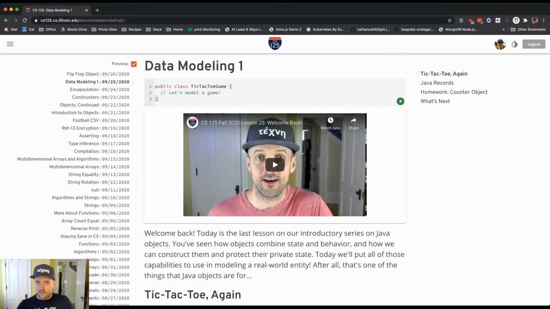And then in the last couple of lessons, we looked at ways of making things more convenient for ourselves through constructors, and then being able to control access to our classes through visibility modifiers to achieve encapsulation. What we do today in the lesson, which I'm definitely not going to go through again, is actually pick a real problem. And again, it's a silly problem: modeling tic-tac-toe, which I picked partly because we had already done some of the heavy lifting for this imperatively in the past. So I took that piece of code that we had for board checking and included it as a solution, as part of this class that we designed.